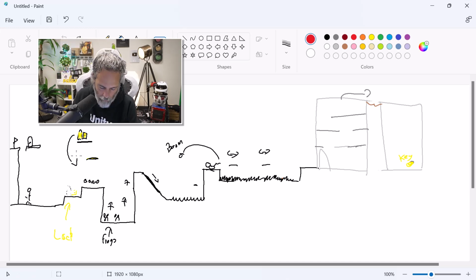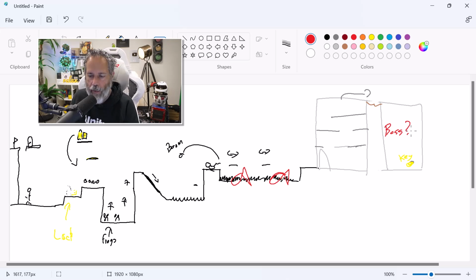We've got the fish character, so I'm thinking maybe we'll add a, whoops, that's erase mode. Add some fish, or one or two fish swimming back and forth, shooting off some spikes as well to make the lava a little bit more threatening. And maybe we'll add a boss over here. I don't know. Something. There's probably some sort of a challenge there in addition to the puzzle. But that's kind of the core design.